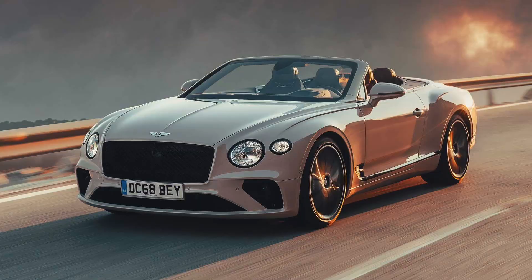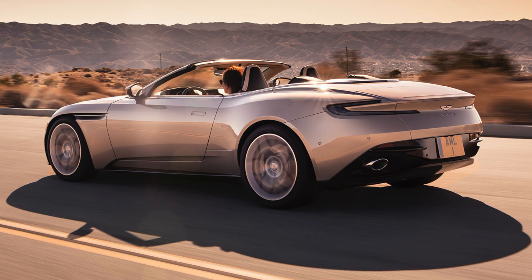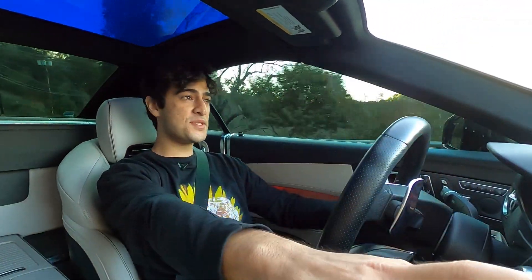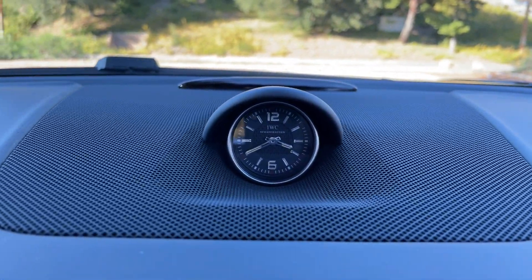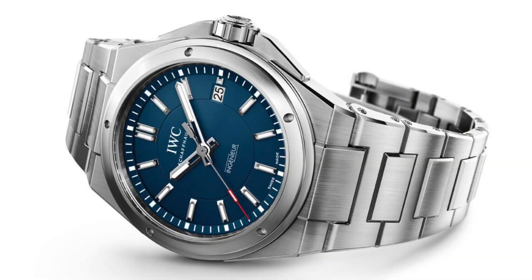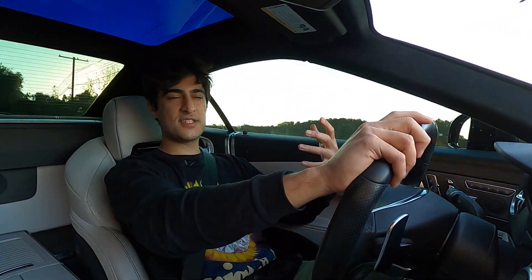This car primarily competes in my mind with the likes of a Bentley Continental GT, an Aston Martin DB11, and maybe a Porsche 911 Turbo depending on the use case — it has that GT characteristic. The BMW 8 Series is also a slight competitor, though that feels more like a competitor to the S-Class coupe that's now been discontinued. I really like that you get an IWC clock up on the dash — I think all AMGs get an IWC clock. It's a pretty cool and elegant touch that helps make an AMG feel a bit more special than your typical German luxury car.